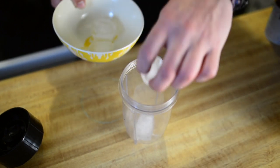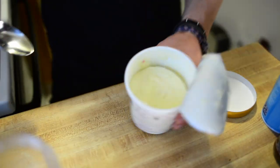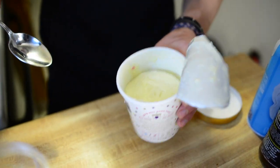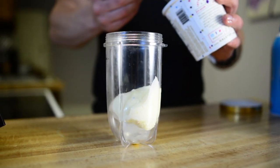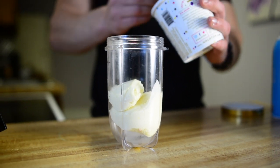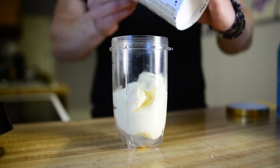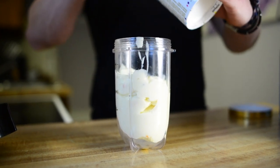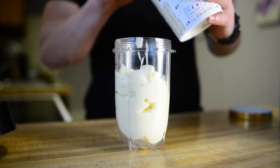We're gonna use a couple ice cubes — won't need that many. I thawed out some ice cream so it's a lot easier to work with than if it was fresh out of the freezer. We're gonna take a nice scoop and put that in with our ice cubes. You could be very generous with this. I'm going to use the whole tub because the whole thing is only 280 calories, whereas if you go with Baskin Robbins or Ben & Jerry's, you'd be getting over a thousand calories for birthday cake ice cream.